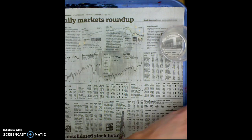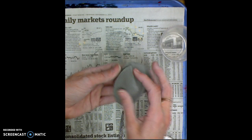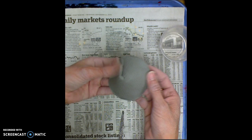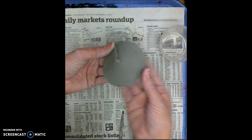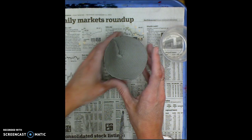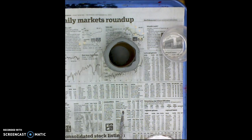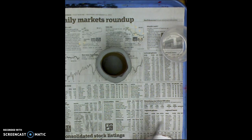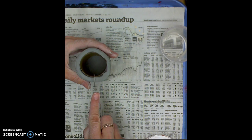So if I wanted this to stay like that, I would then need to slip and score right underneath here to get those two pieces of clay to stick together. I would also need to slip and score to get the top to stay on top of the castle. Another option for the top, if you don't want to do that, would be to make kind of a castle line. And so I'm going to cut right here just a little chunk out.